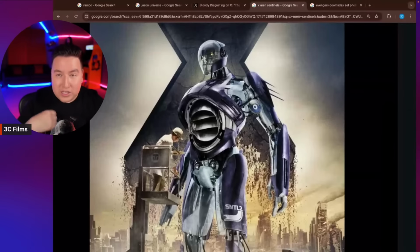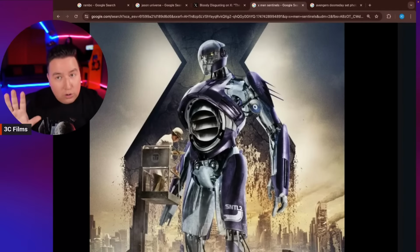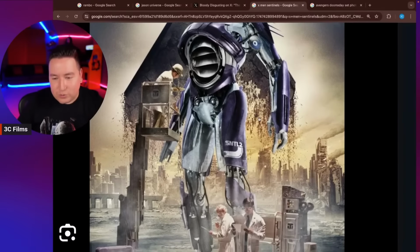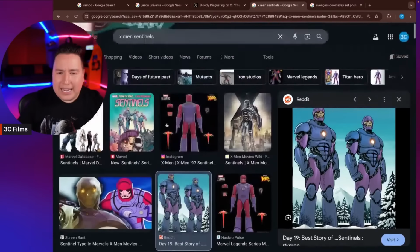You want to create villains that felt like a real danger. These guys, not this exact version but the ones they later came out with, don't look comic book accurate. But man, these were great Sentinels, and they were a big threat. And those scenes where they're just killing mutants, I was like, dude, it's heartbreaking. It was really cool stuff. Those were my favorite parts of Days of Future Past, right? And we even got it in X-Men 3.